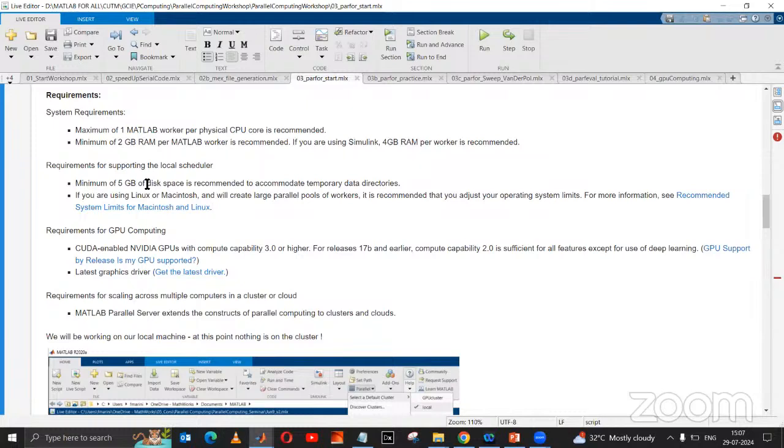That's why this is known as SIMD. SIMD stands for single instruction multiple data.